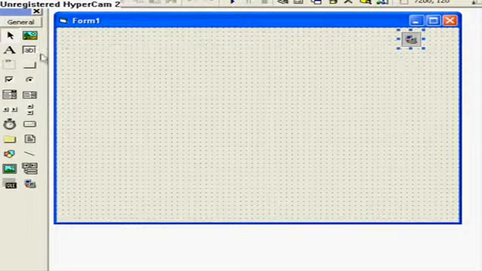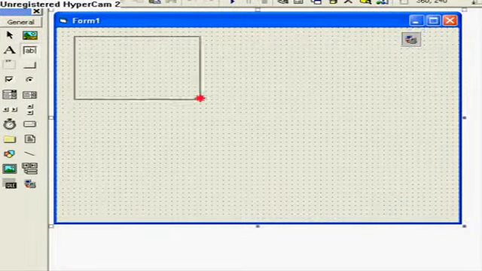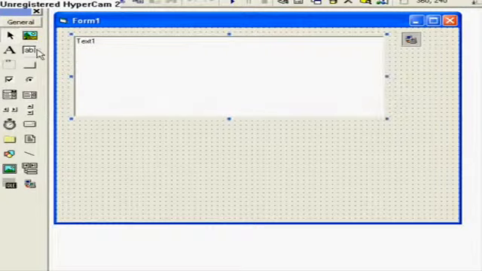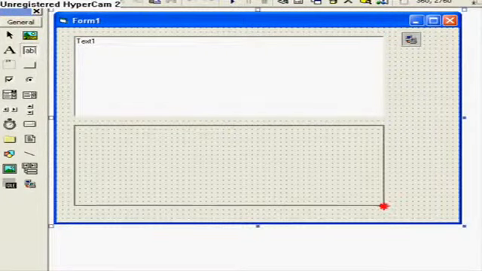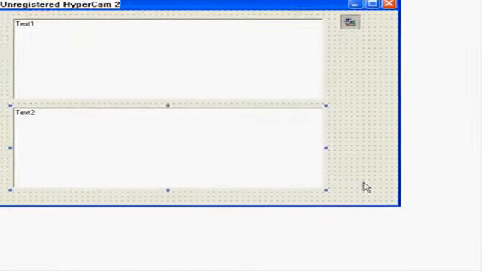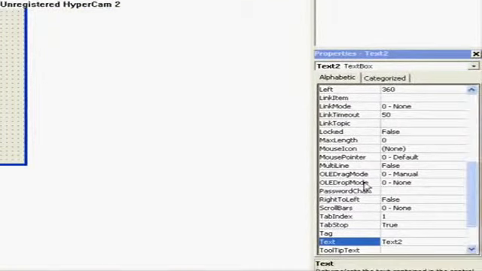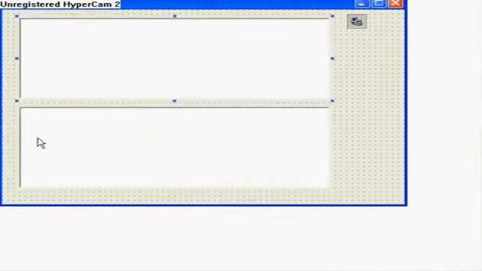we'll go back to the form here, and we're going to draw two text boxes. Okay, and basically one's going to be a text box for the data received, and it'll show it, and the other one will be the text box that you type the message in you want to send. And we're going to just blank out the text in here so we can see what's going on. Don't worry, there'll be a picture come up in a second, okay?